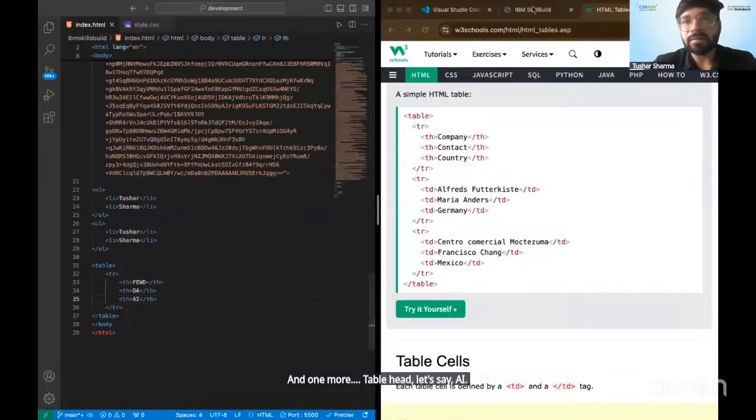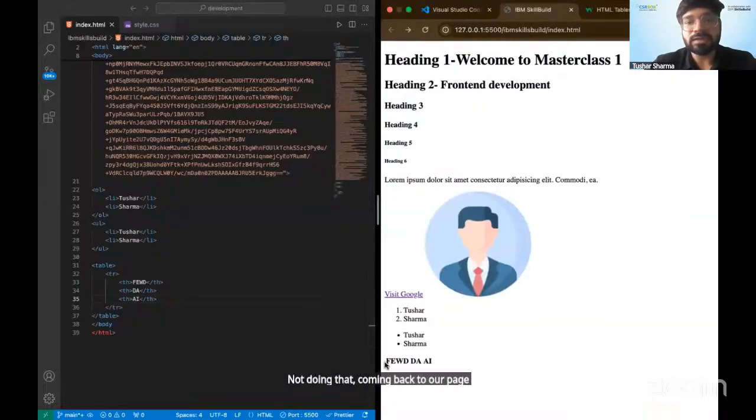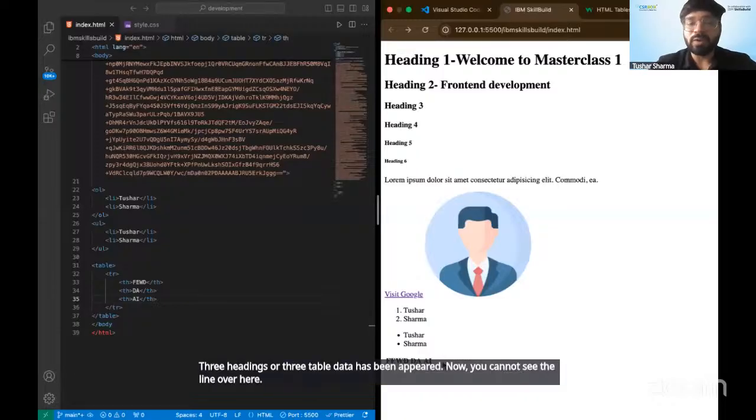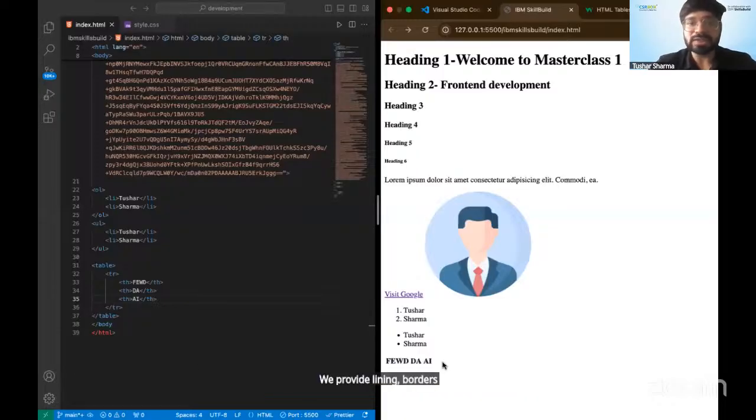Now after doing that, coming back to our page, you can see three headings or three table data have appeared. Now you cannot see the lines over here. We provide lining, borders, everything using CSS, right?